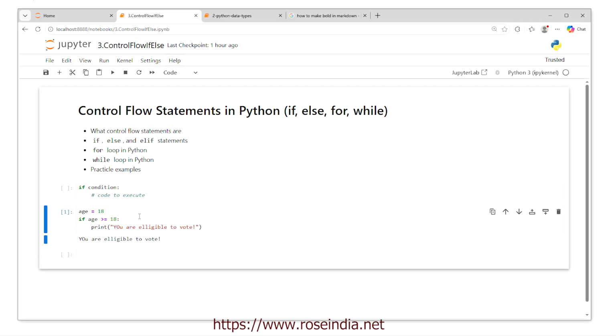So run this command and the output is: you are eligible to vote.